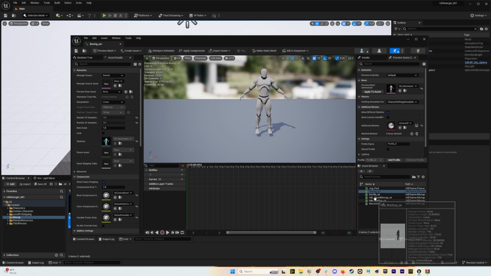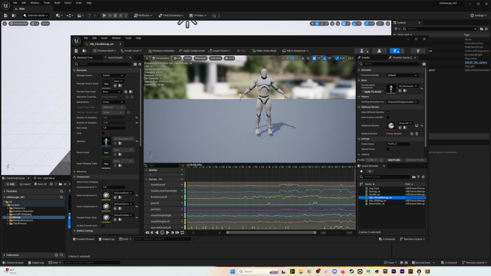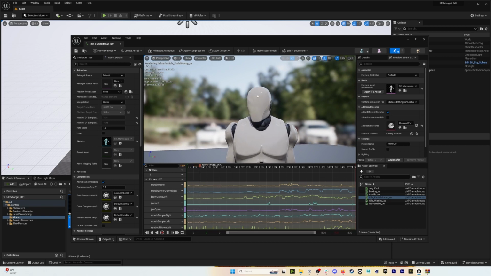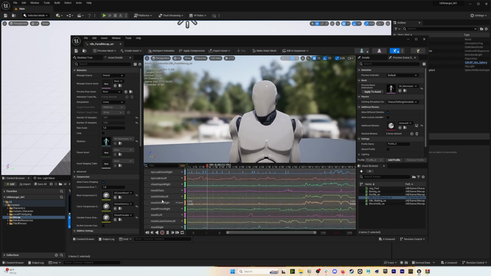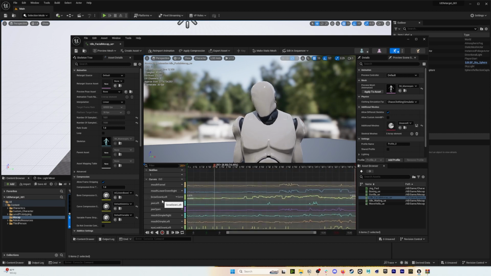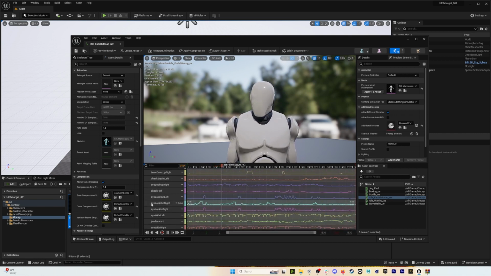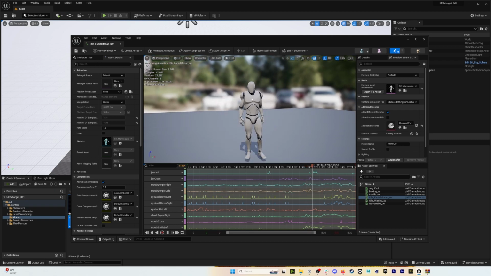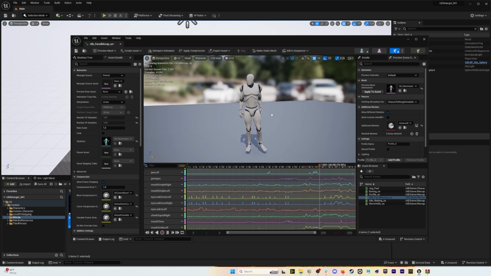And if we even open up our idle facial mocap, although we're not gonna be able to see our facial motion capture on this mannequin, you can see that we do have all the blend shape animations here loaded up, and we're going to be playing around with these in a little bit. So this is really great, and again, any UE4 skeleton compatible character, this should work natively with, essentially.